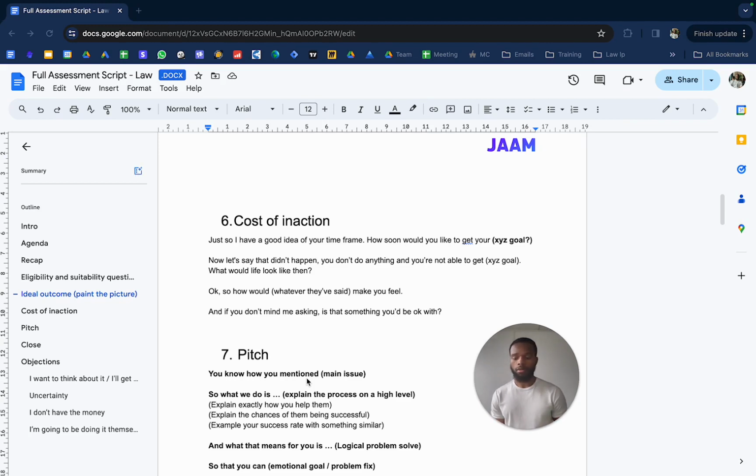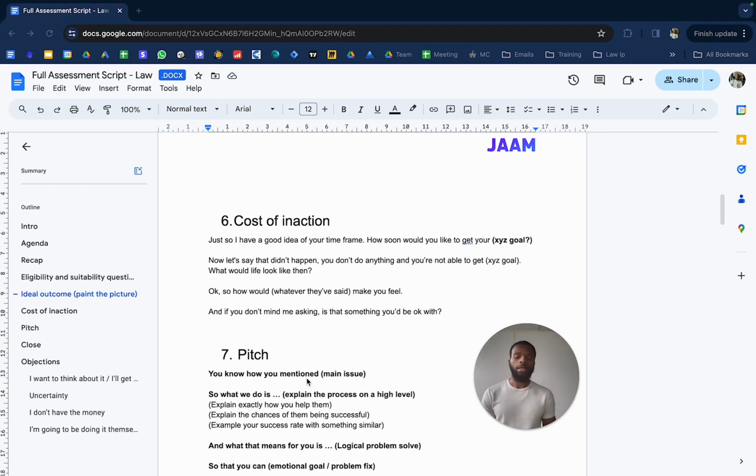Now, the thing is, when you ask this question, it can literally get people to break down crying, because if some of these people don't get their ideal outcome, life will be devastating. Life will be terrible. So you want to be sensitive when you're asking these questions, because for some people, if they don't get their ideal outcome, their life is going to be terrible, quite frankly. So we want to be sensitive when asking these questions. But again, we still want to ask it.